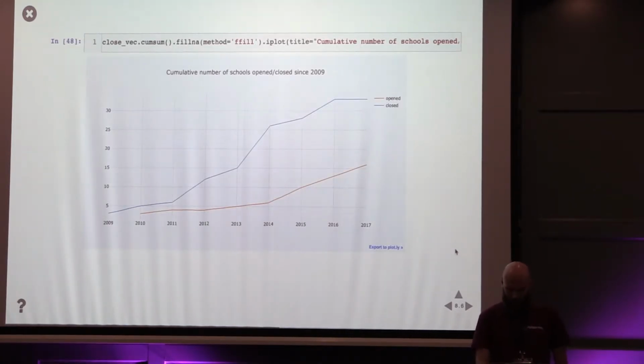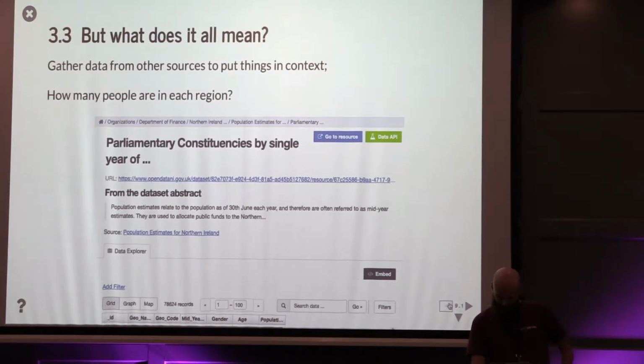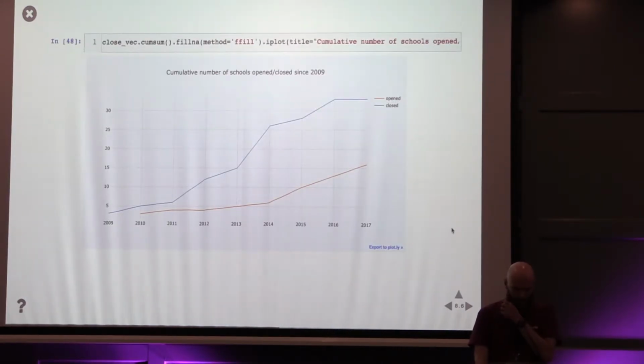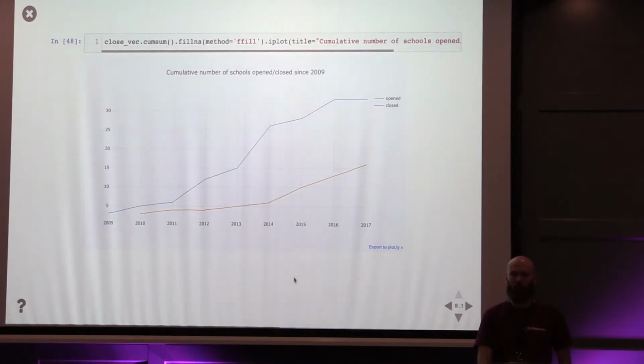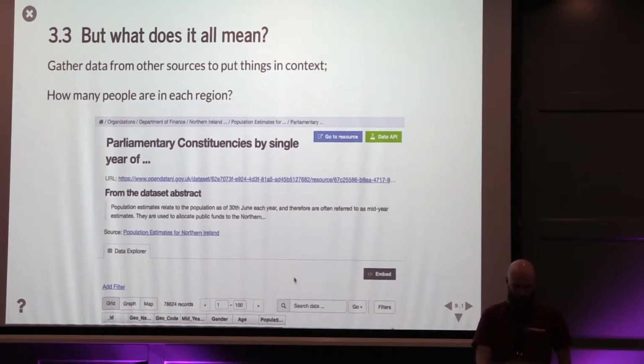And if, oh, no, I actually wanted that one. So basically, since 2009, 33 schools have been closed in Northern Ireland, and 11 of them were closed in 2014, which then explains that cohort bump. So yeah, we actually got one reasonable outcome from this talk. But what does it all mean?